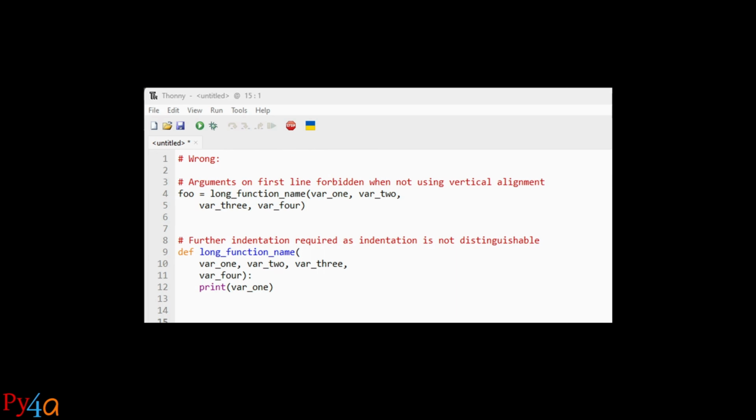Let's look at this other code snippet. Here we see an example of the wrong way of writing our Python code, demonstrated with 2 examples from line 3 to 5 and line 8 to 12. As we go further in this course, we will see how we implement this first recommendation of 4 spaces per indentation level in every Python code we write.